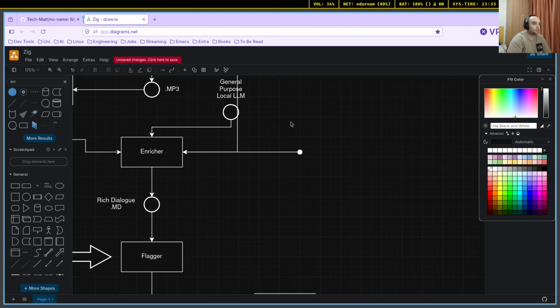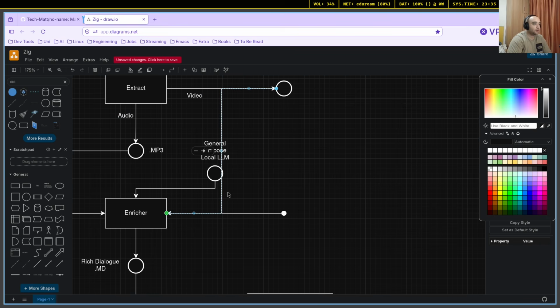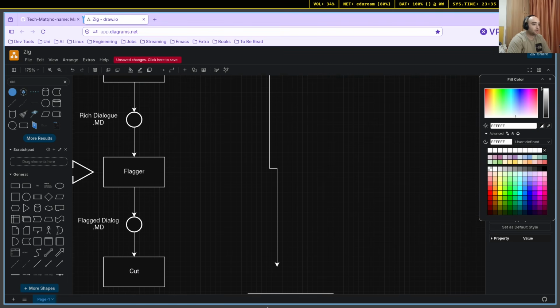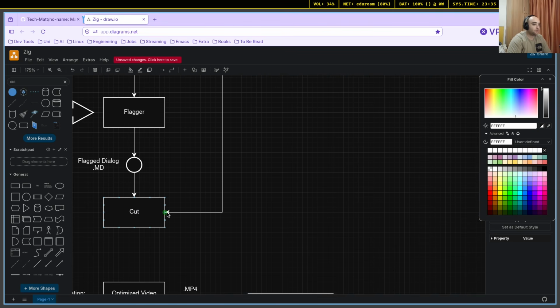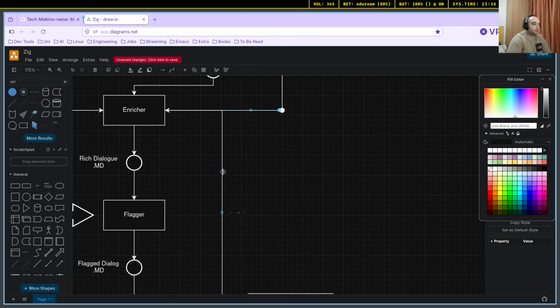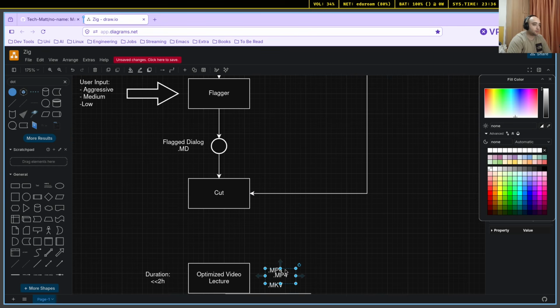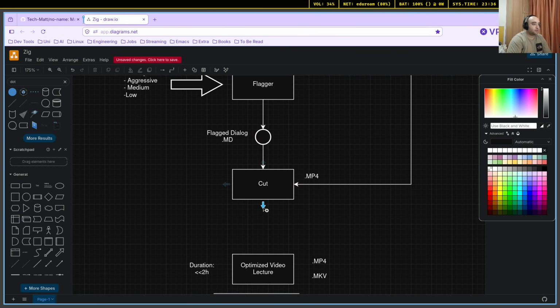So from here we have another arrow that goes in here. Okay, and then we're done.